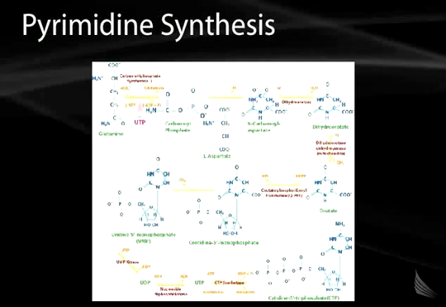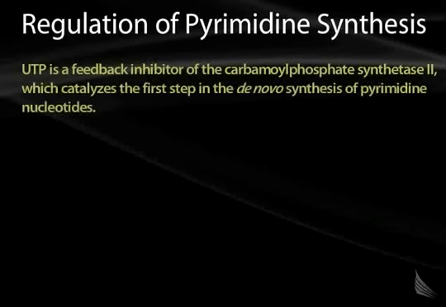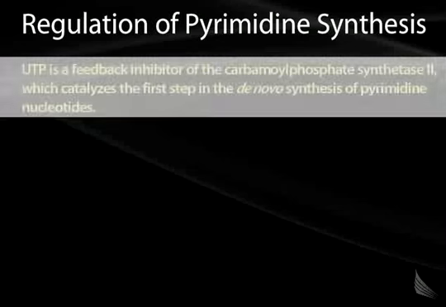Now, remember when we were talking about urea cycle defects that we saw this compound, orotate or orotic acid, in the urine. The reason that happens is because one of the things that accumulates in ornithine transcarbamylase deficiency is this compound carbamoyl phosphate. So the carbamoyl phosphate, since it can't be metabolized in the urea cycle, is metabolized via this alternative pathway to form large amounts of orotic acid. And that orotic acid then is excreted into the urine and becomes an important diagnostic tool in the diagnosis of urea cycle defects.